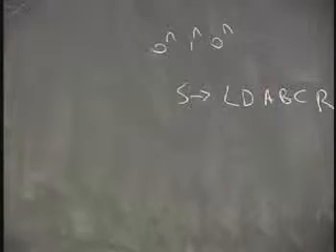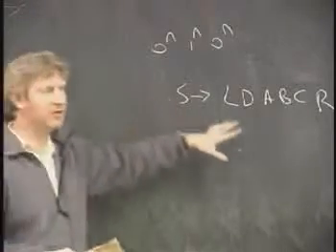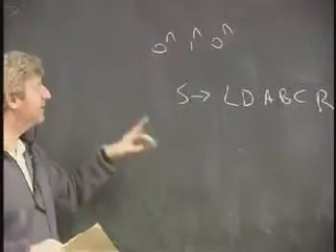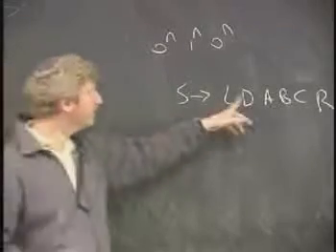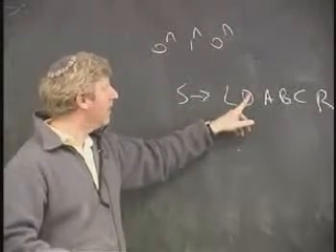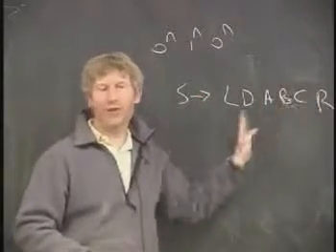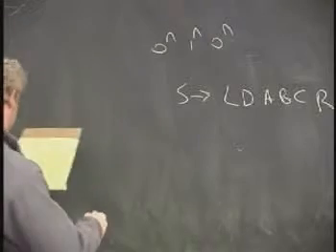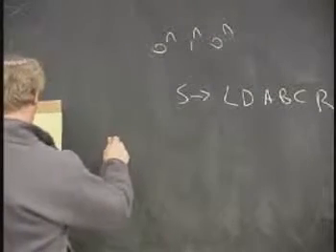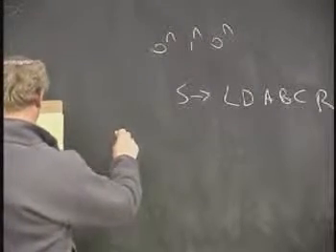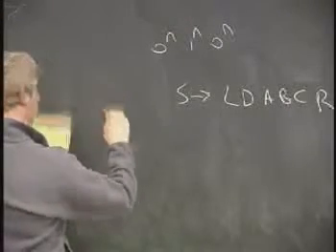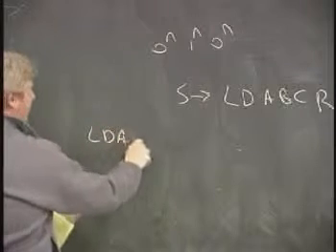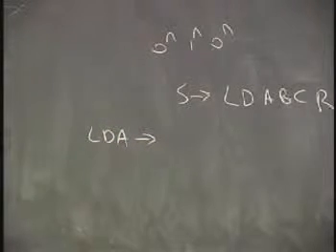Now let me give you a sense. We're going to actually write the grammar and we'll do a computation so you'll see it. But I want to give you a sense of the difference between context-free and context-sensitive. The idea of moving the duck forward and thinking of this as a computation looks a little bit like this. It's a good example. LDA, what should LDA turn into?